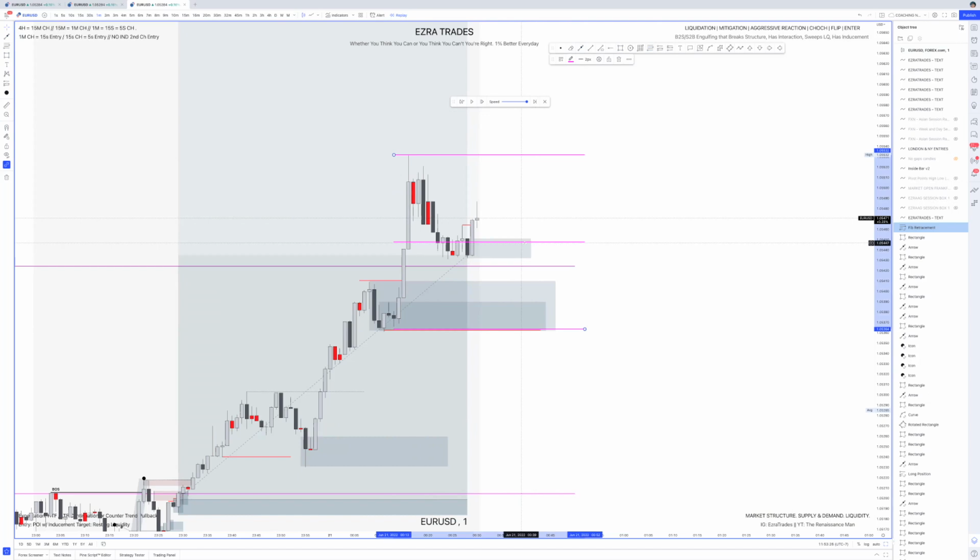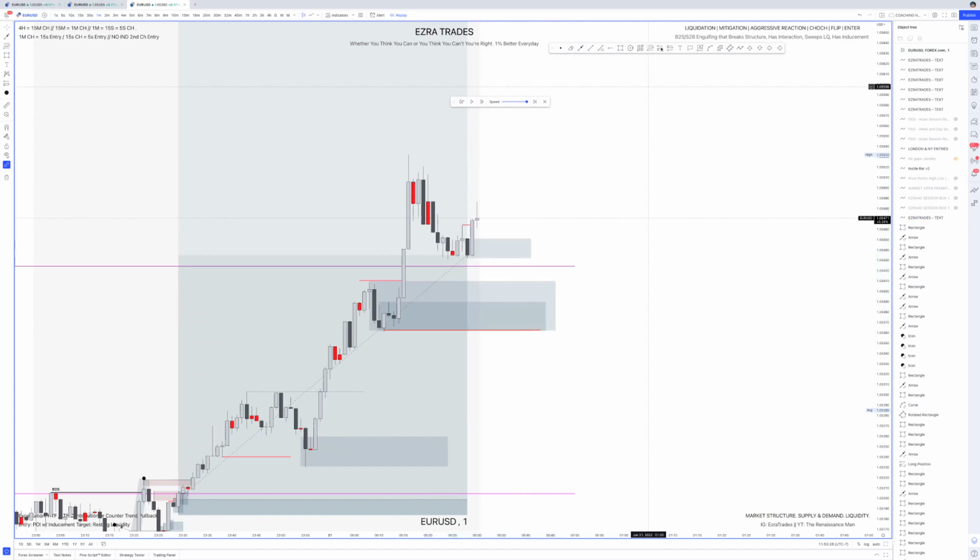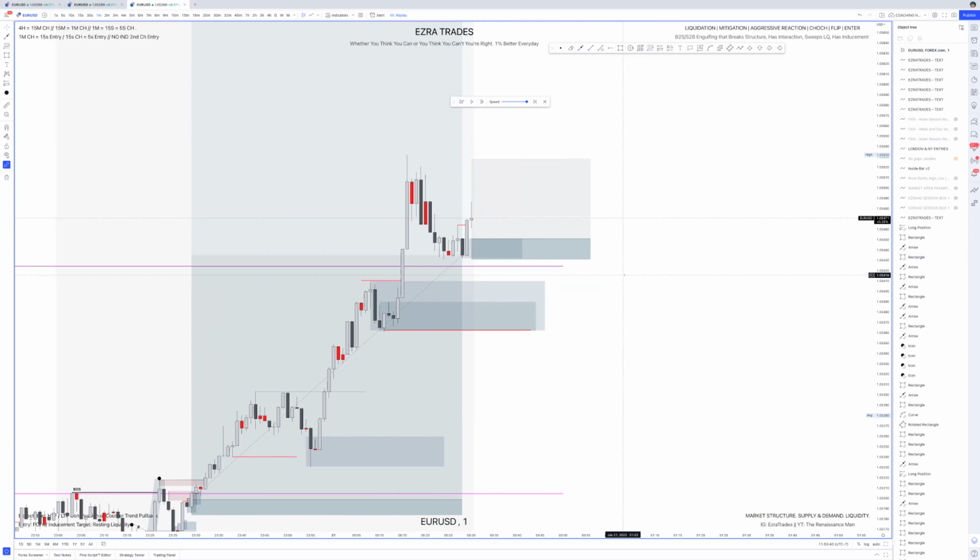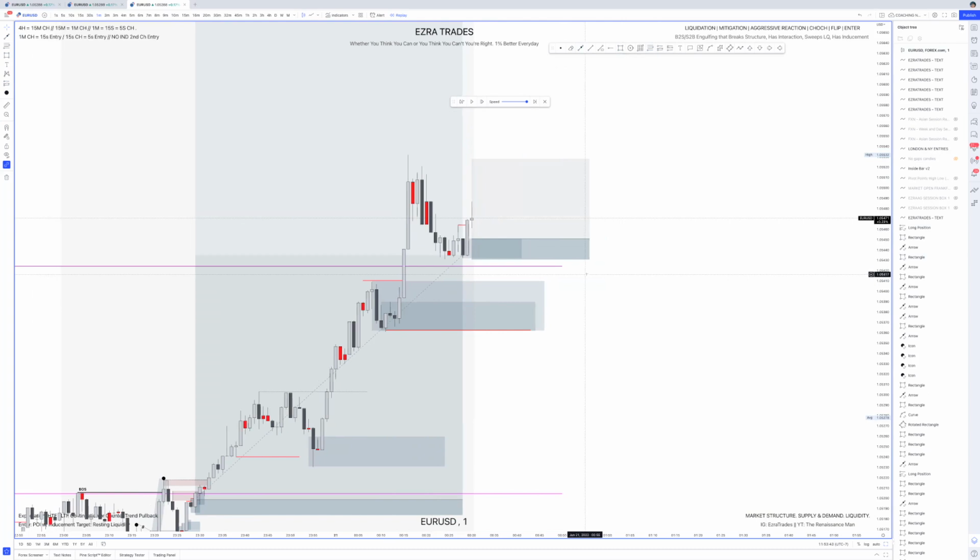And it is. So let's say here we took this and we set an entry. But what if? Before you marked it, I was thinking that it must have been inducement for the zone you have, for the range you have marked below. Yes. So in most cases, I'm going to be looking for inducement.